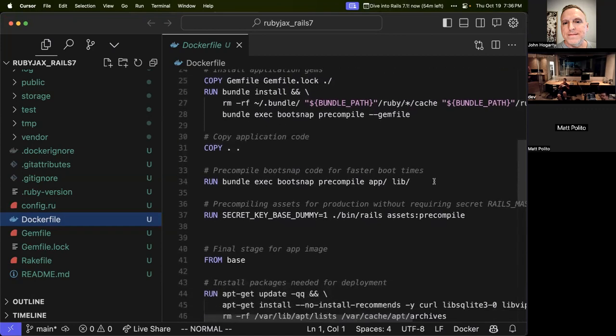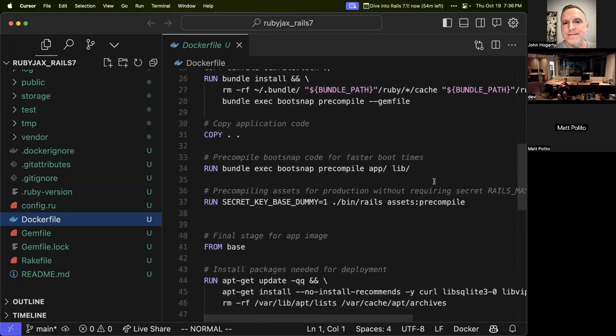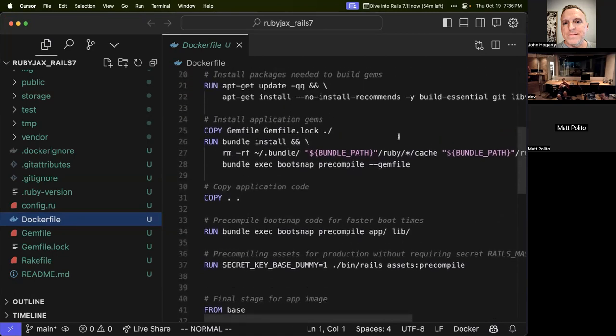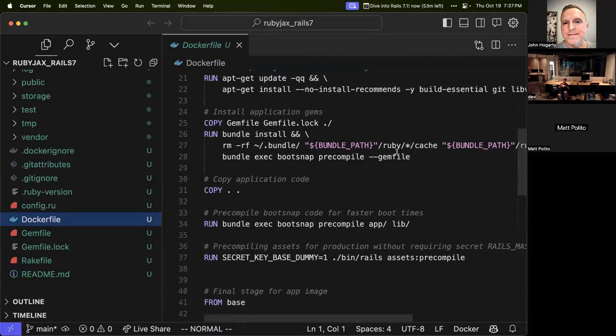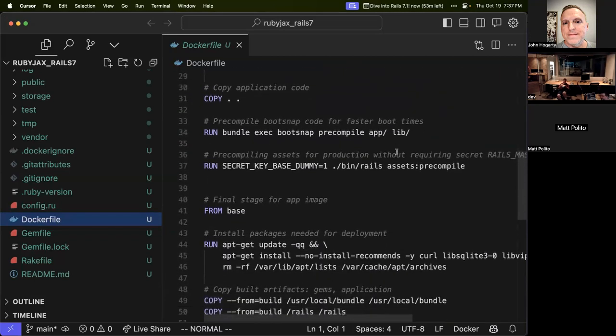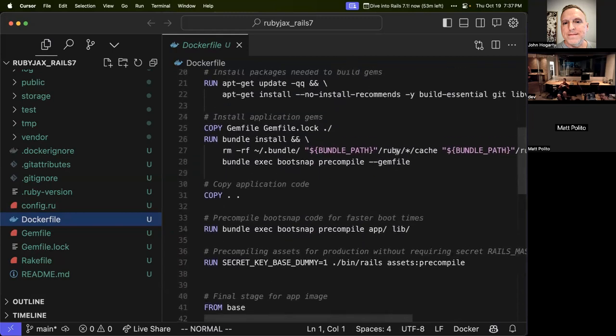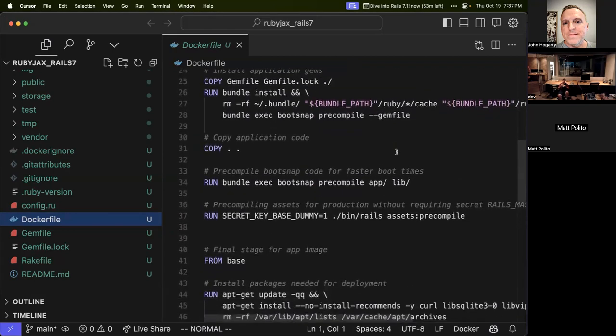I don't remember exactly how this works, but I think by copying the Gemfile and the Gemfile.lock separately from your application, it's an efficiency thing. It won't redo your bundle every time something in your code changes. Docker does layers, so this is something that doesn't normally change, so they can make it a little faster.